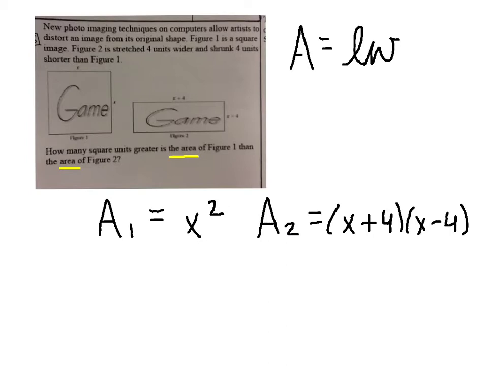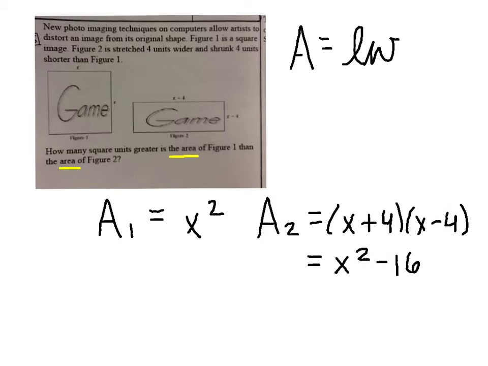If you go ahead and multiply those two together by using the FOIL method or the box method that we've talked about, our final answer is going to be x squared minus 16. The reason why we don't have an x value is because we multiply the outsides to get negative 4x, then we multiply the insides to get 4x. Those add up to cancel out, so we only end up with x times x, which is x squared, and 4 times negative 4, which is negative 16.